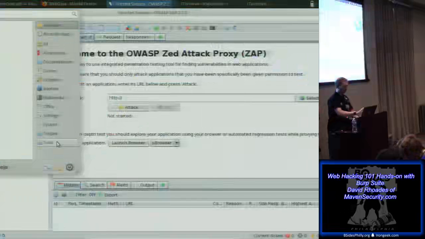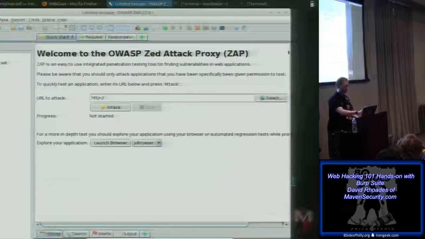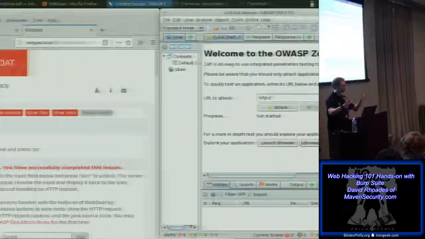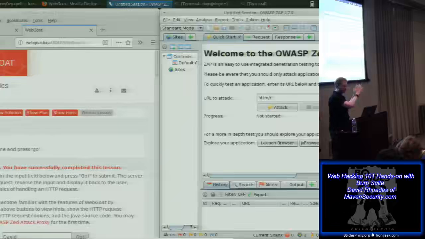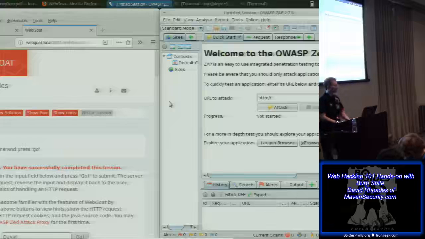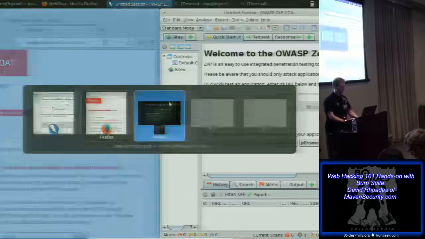Oh, here it is. Because you want to do this in real life anyway, you can put stuff side by side, or preferably have multiple monitors. You've got your browser, you've got your man-in-the-middle proxies, you've got stuff you're taking notes on. So if you're in this line of work and you don't have multiple monitors, I will write you a doctor's note for your boss to sign off on that. So it is a requirement.